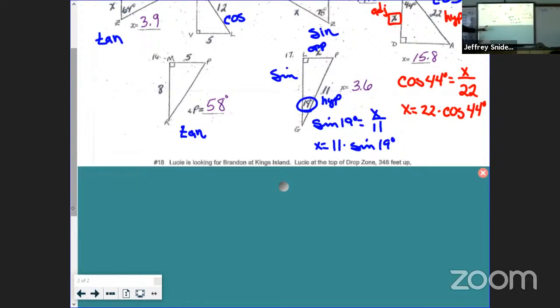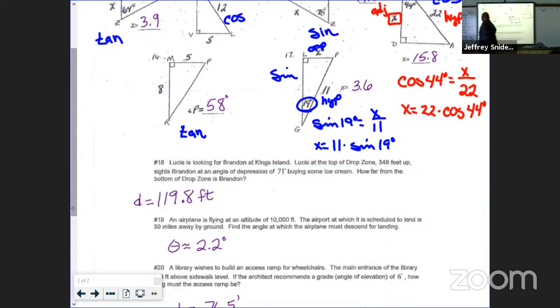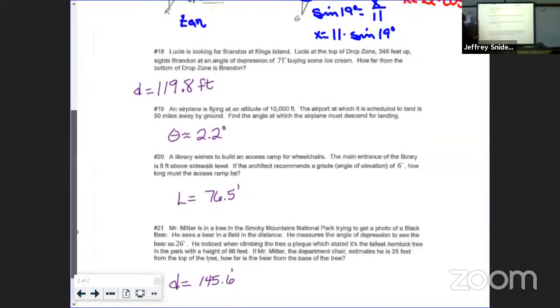Now, I will be honest, the bottom part, I didn't talk about that stuff before spring break. The key thing, and this is not as important for you guys to be able to do well in the next section, okay? This is specialized right triangle trig. The key here is, do you understand angles of elevation, angles of depression or descent, and where they go in a picture, okay? So I'm going to go ahead and just give you the answers here for the bottom four.